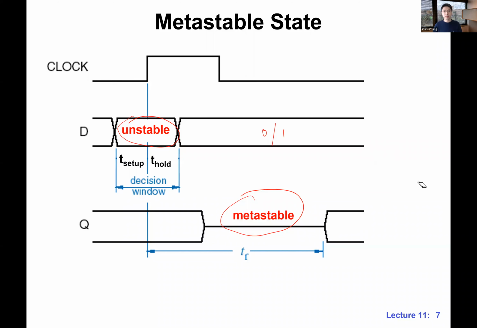But at least in this case, this dip, this glitch, is not causing any harm. It's harmless because F becomes stable right before the clock edge, so that's where we capture the right value. Make sense? But what about this case? Is it still correct or is this wrong? This is wrong, right? It's bad.